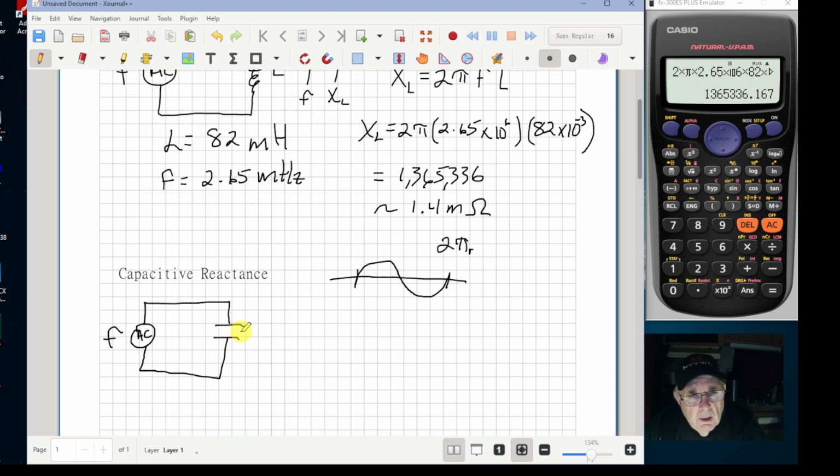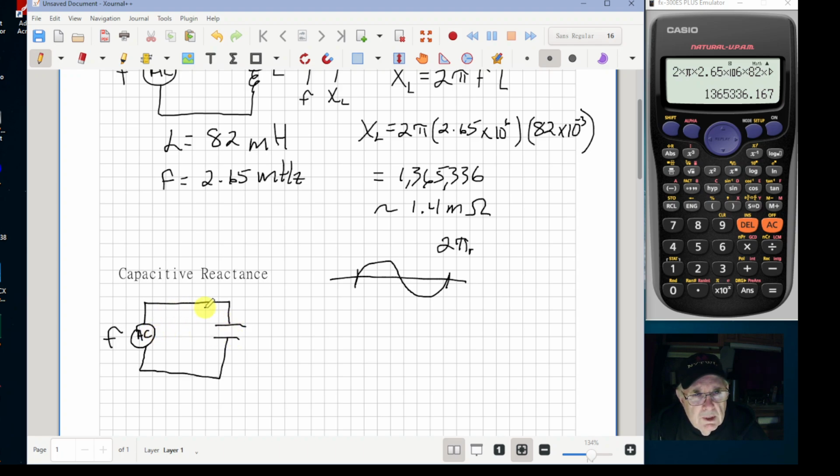Now, we know that direct current cannot flow through a capacitor. It just appears as an open. Okay, but as we start alternating the current, and remember, reactance is the opposition to the change in the current flow. So we're talking about the change. Remember, in inductive, it took a while for that magnetic field to build up around the coil and for it to collapse. Well, in this particular case, we're talking about charging up the plates of a capacitor.